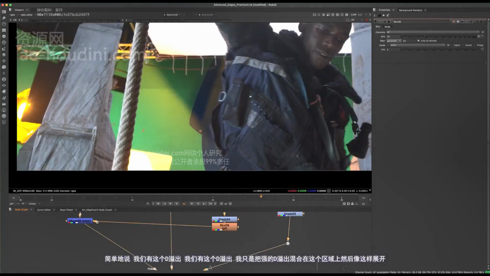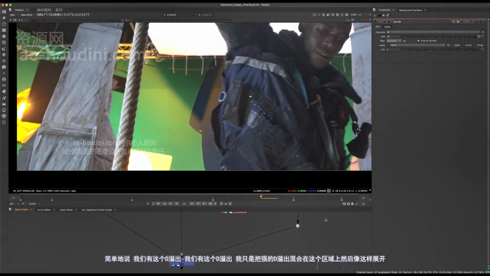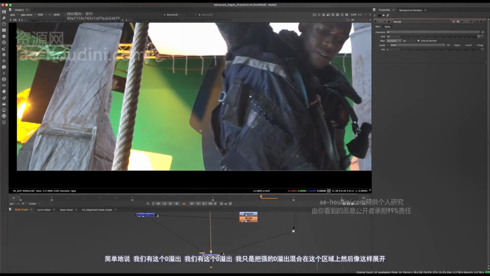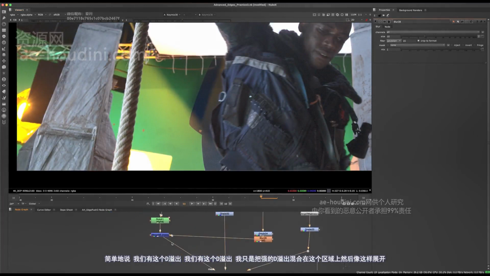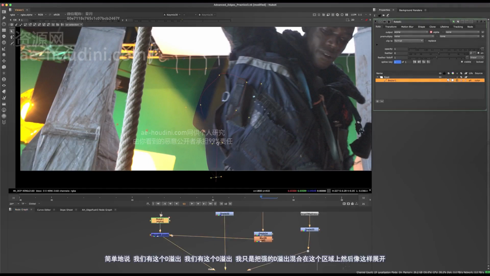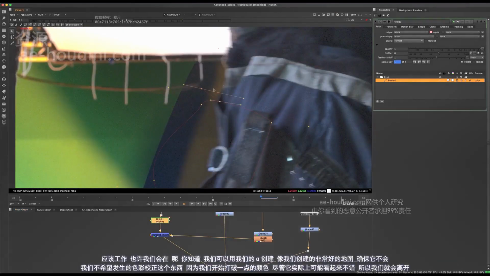So basically, to recap, we have this Despill. And I've just mixed the strong Despill over on this area. And just expand it. Something like that. Should work.